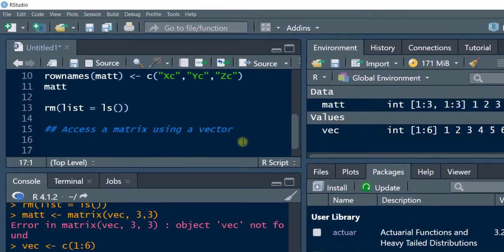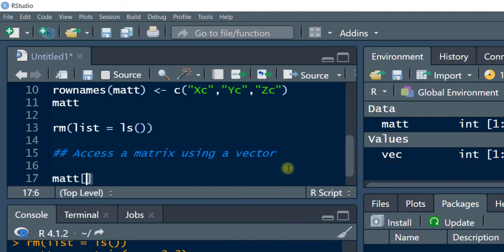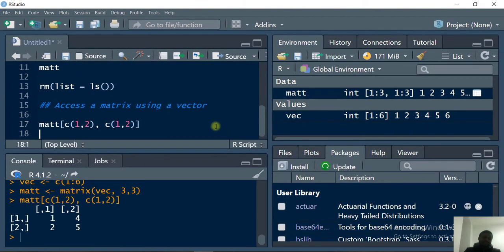So what I'm going to do is to say math, and I'm going to use the square bracket. Don't forget, anytime you're indexing, this is the building block, this is the basis for indexing in our programming. So I'm going to say, since we are doing this with a vector, I'll say c. I'm interested in just the first 2 rows, so this would be the condition for the row, and then the other one will be the condition for the column. So if I run this, I just have the first 2 rows and information in the first 2 columns.